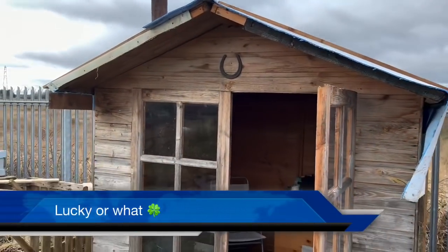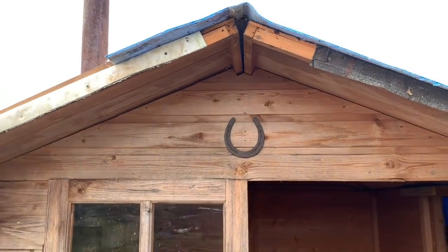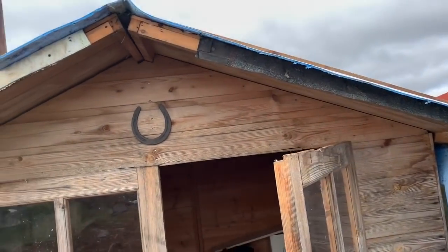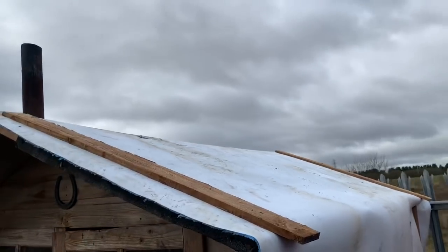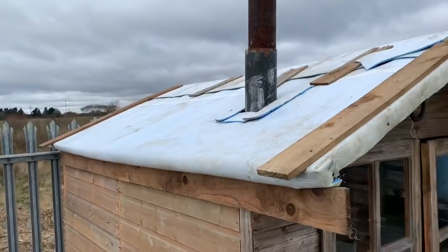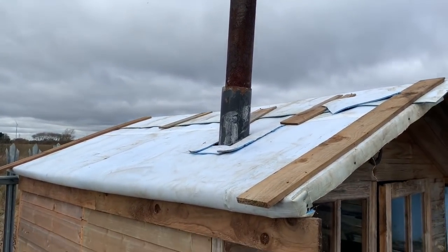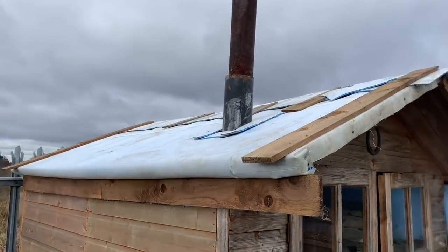So one of the plot holders has just been down as well and given Leslie a little horseshoe. So I've just chucked that up on as well for good luck. I've still got a little bit to tack on the side, but other than that, the roof's finished. As I showed you before on the inside, that'll be the outside. I'll sort out that bit there as well. But that's all on there. It shouldn't be coming off there. It's all nice and tidy on this side anyways, but that's it done.